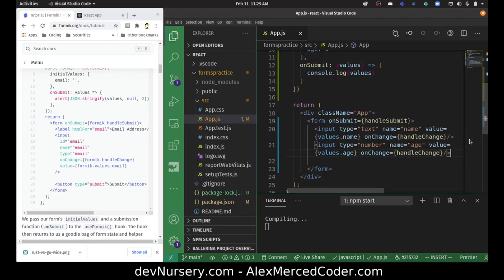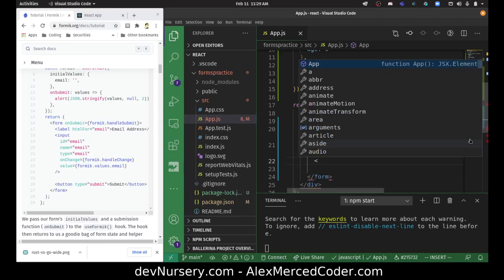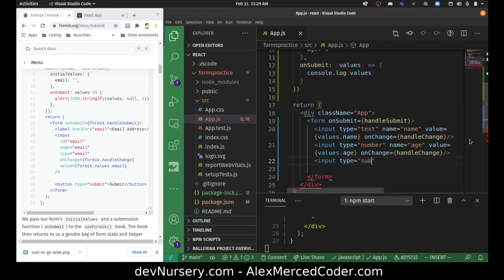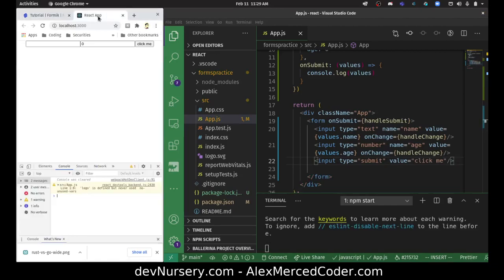Okay, and then we just put our submit button. Input type equals submit. Value, click me. And there we go. We have our form created.